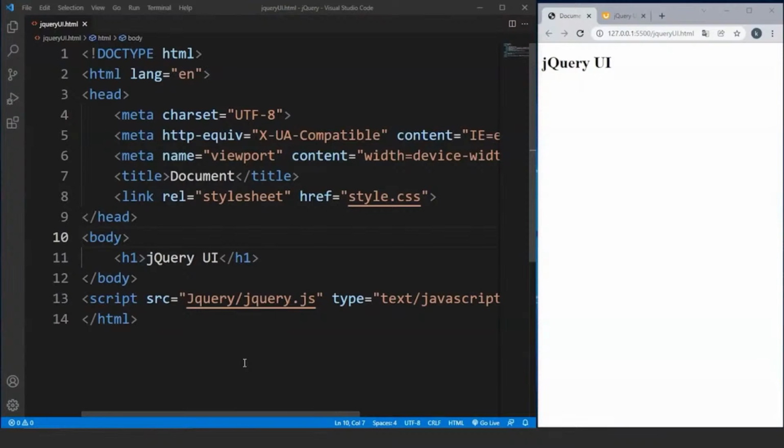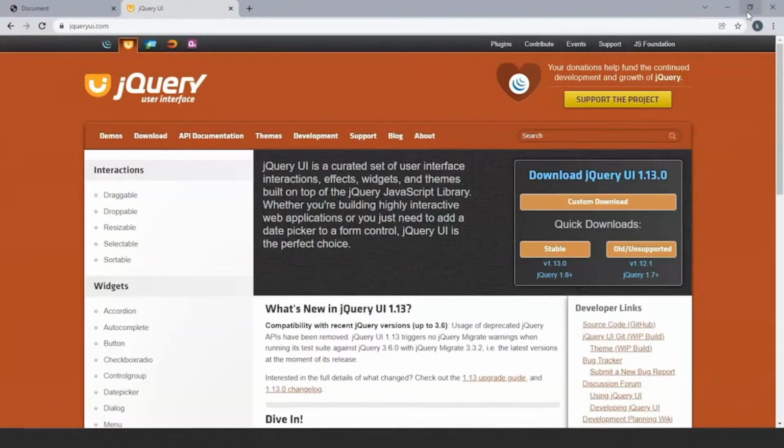So let's go through the website for jQuery UI and the rest we'll discuss over there only. What we'll do is we'll go to Chrome and write jQuery UI, press enter and click on the first link. So here we are on the website of jQuery UI where we have several options present, whether it be downloading jQuery or we can also glance through the website to know more about the new features.